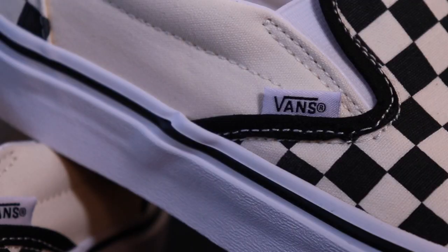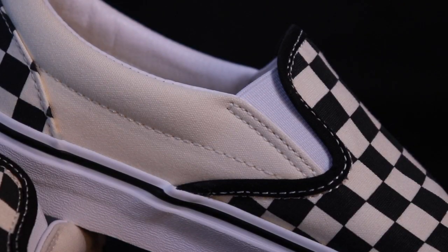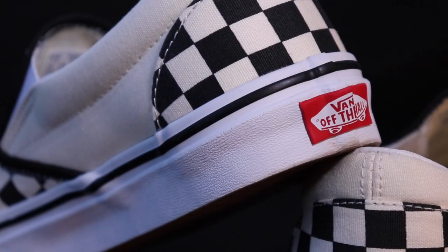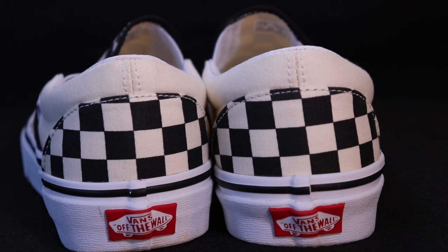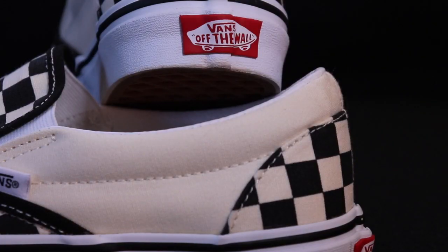Going into the side of the sneaker, you have some Vans branding on the side. The sneaker is actually made of one whole entire material — the whole upper is just one elastic piece. On one side you have the Vans logo; on the other side it's pretty much plain. To the back on the heel tab, it says Vans Off The Wall, with a little red hit at the top. On the Vans logo you have some more checkerboard pattern, so the checkerboard hits are on the tongue area and the heel tab. Even though it is loud, the placement is actually fairly subtle.